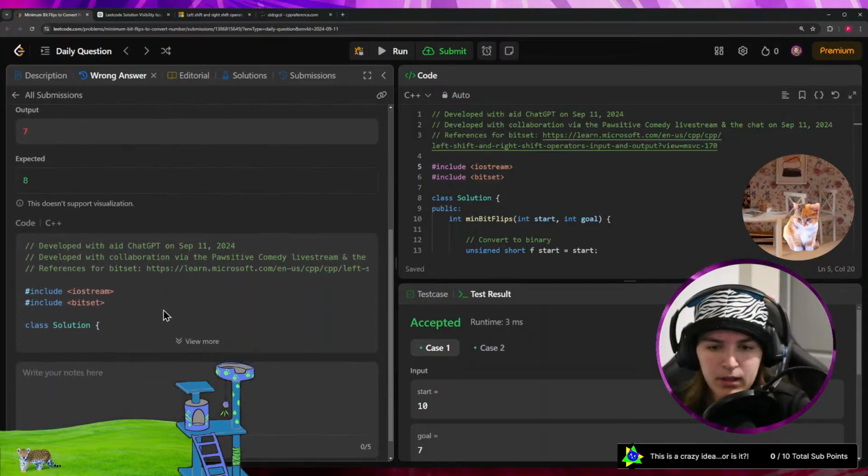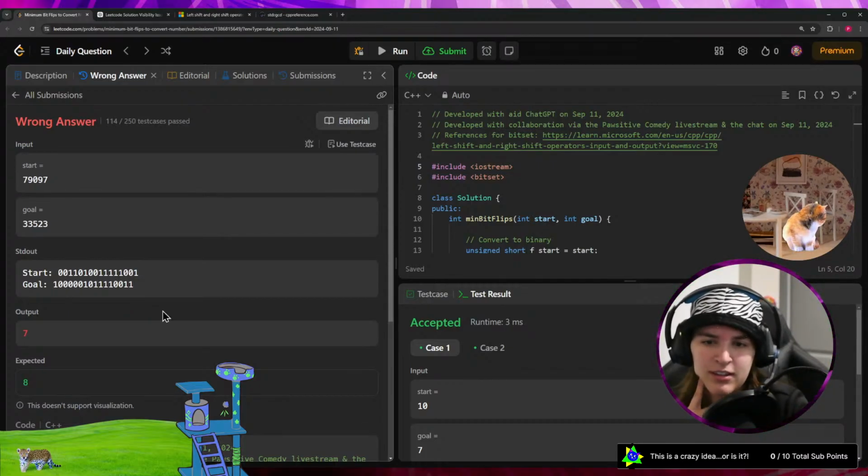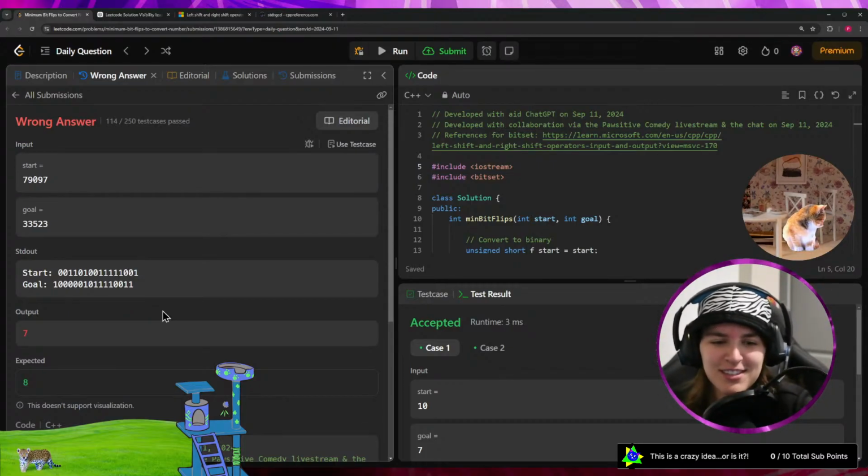Okay. Let me look at this again. There's definitely something missing. Is that more than 16? Wait a minute. 3, 4, 5, 6, 7, 8, 9, 10, 11, 12, 13, 14, 15, 16.